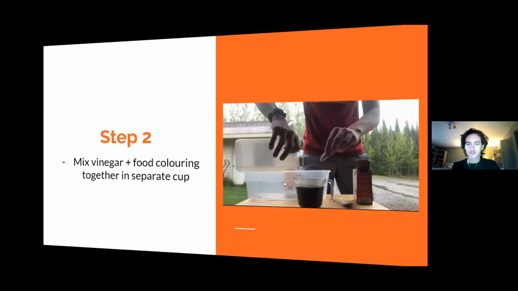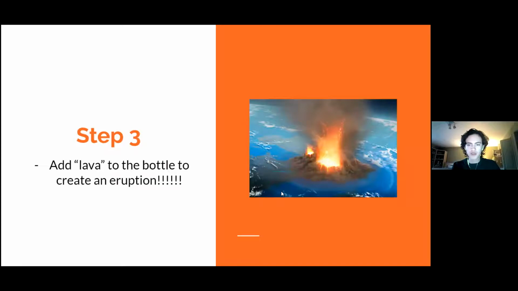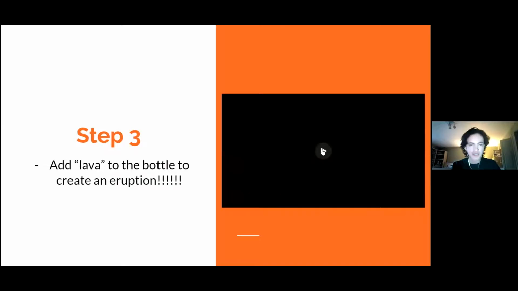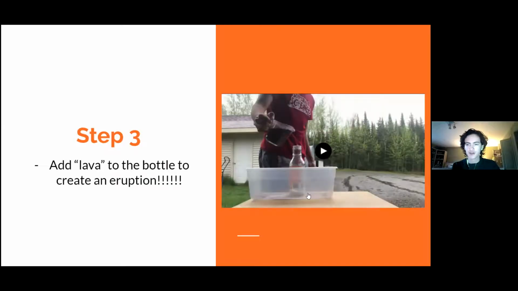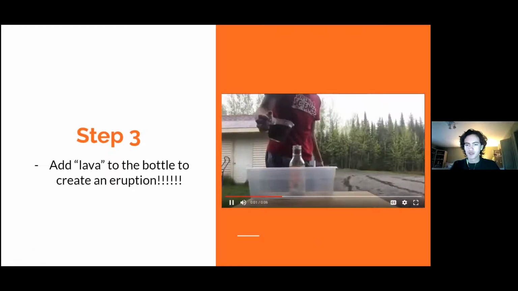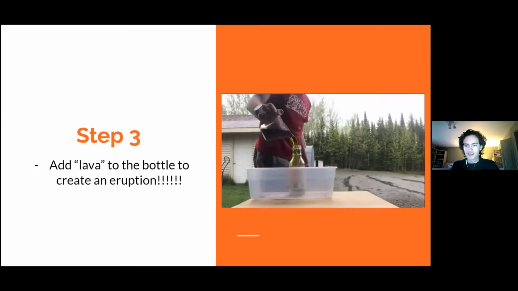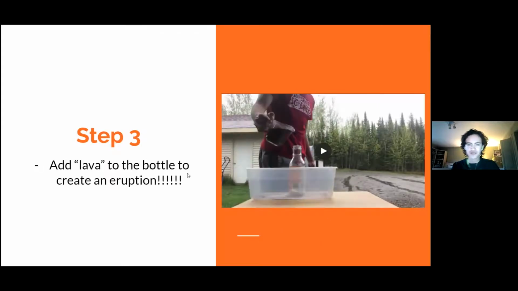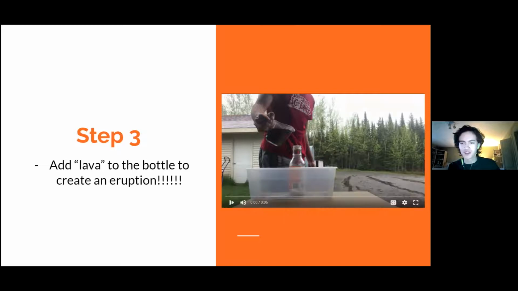So, you want to add the lava to the bottle. It's weird, the video's not showing up. Oh, there we go. Alrighty, let's see this sick clip. So you dump this right in. Kaboom, look at that. It's green lava, it's not really something you see in nature, but because we're feeling extra spicy, we'll make it green.